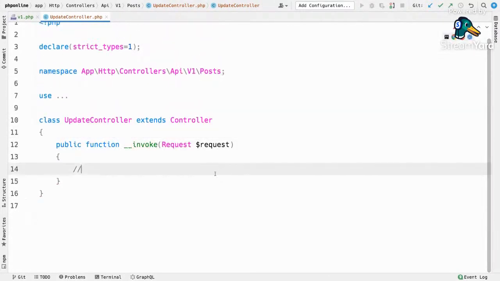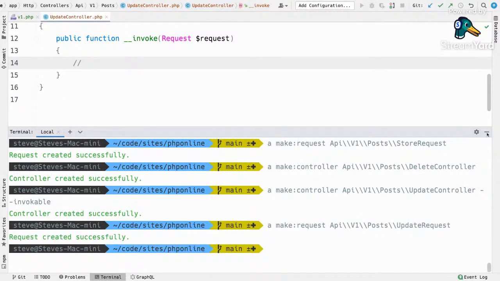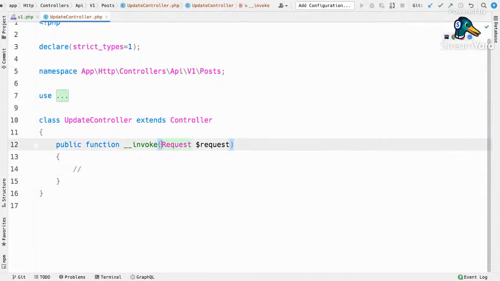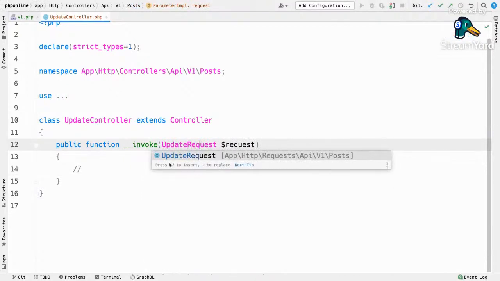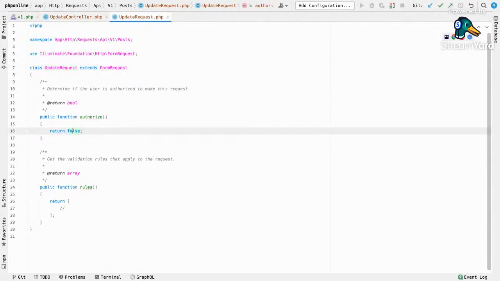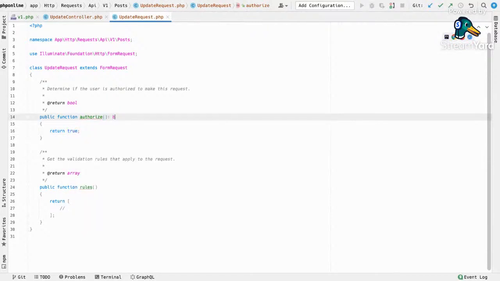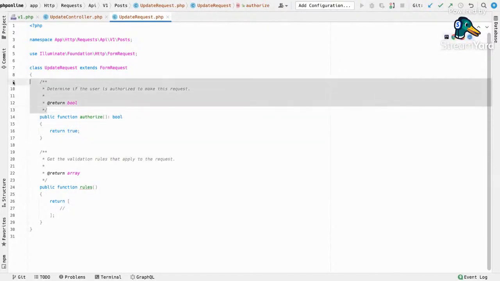Move that. So a make request, make an update request. There's my update request. It's true. That's Boolean.